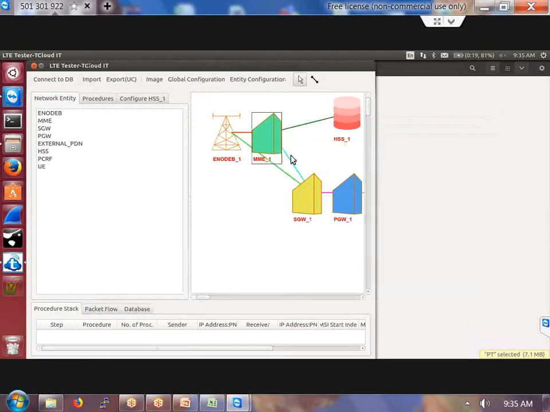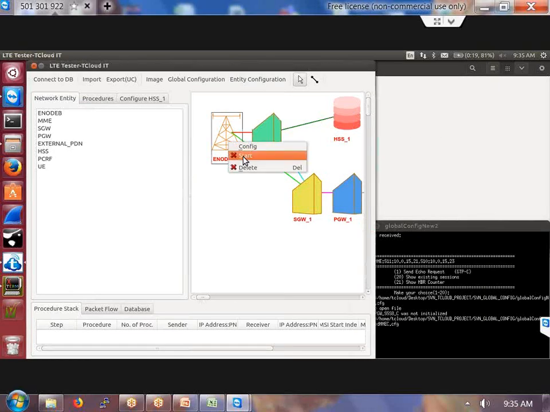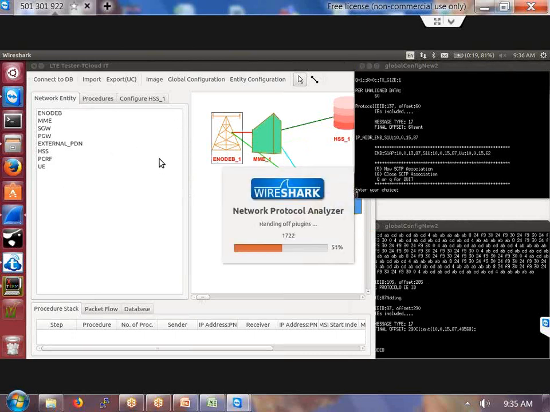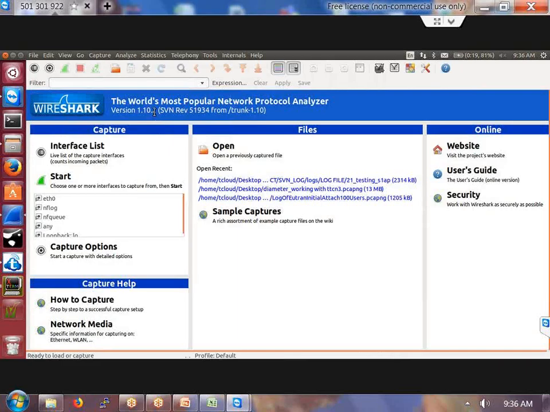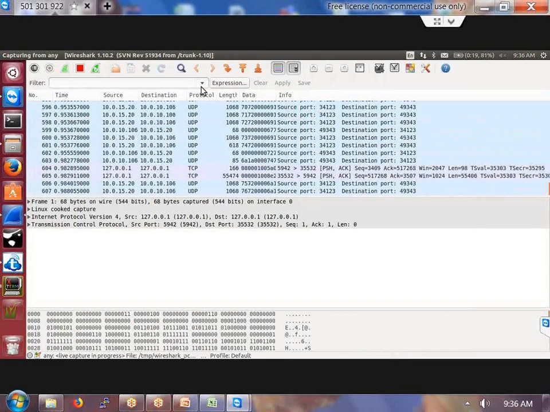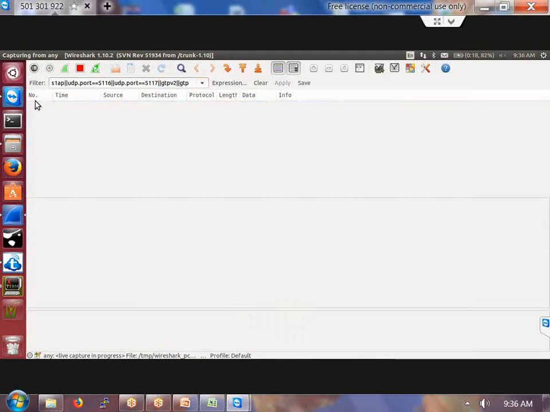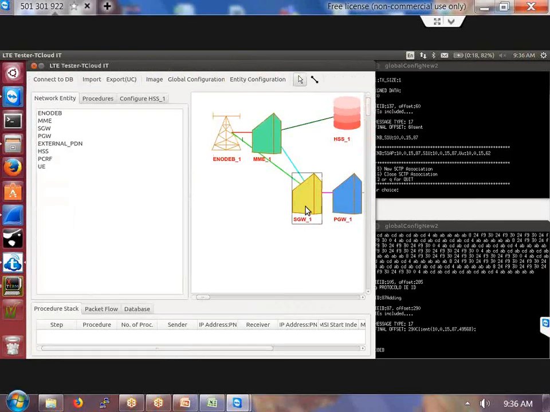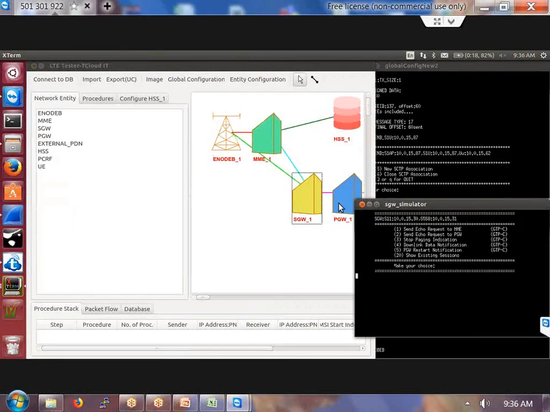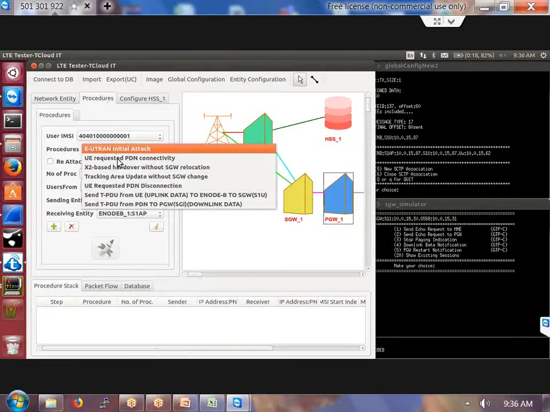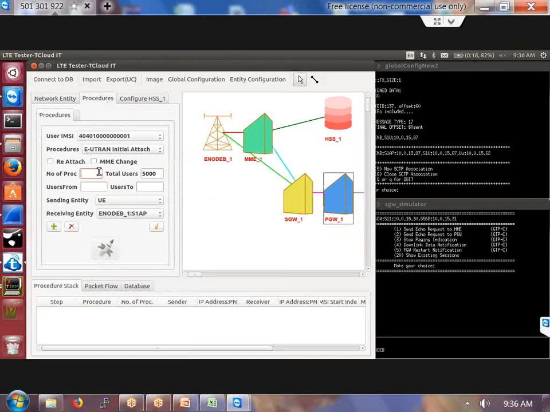So now I directly start these components. The MME component is started, the eNodeB component is started. In the background the messages will already start flowing. So I start capturing the traffic. Okay, so start capturing on any interface, start, and I'm going to put a filter here, apply. Now you will only see LTE related messages exchanged between LTE components for log analysis. So once I start all these components, I'll put in some procedures over here. So I'm starting an initial procedure. Number of procedures is 10. 10 mobiles will be connected from 1 to 10.